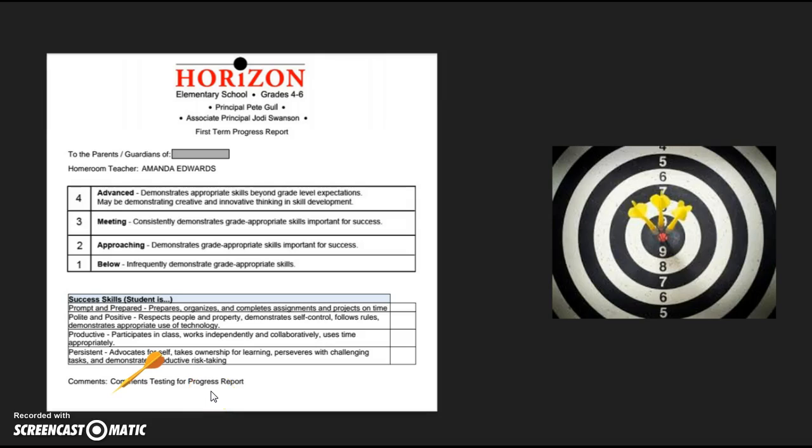Since we're not doing academic grades, any information related to core content areas will be given here. Our homeroom teachers will have comments here, and your homeroom teachers also do teach at least one core content subject, but you may see in this box an opportunity to see other comments in the gradebook related to other subjects, and I'll make sure to show you how to find those comments later in our presentation.